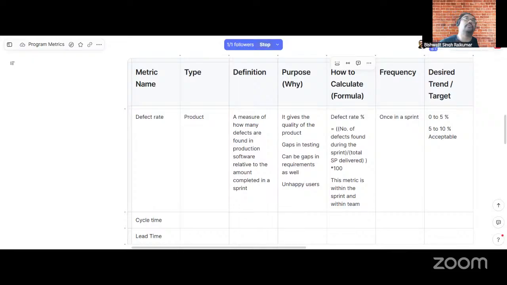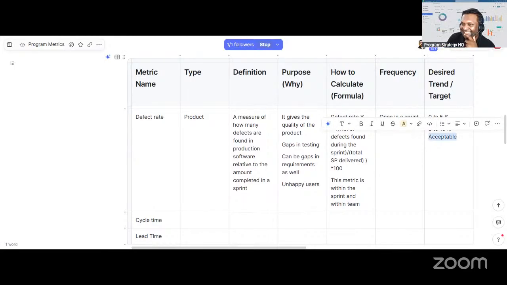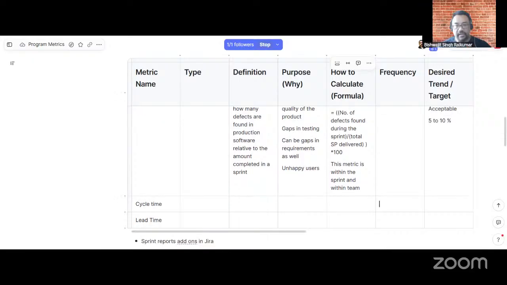0 to 5 would be like, say, the metric should not be red, actually. Till 10, I think the metric is not going to be red. But I don't know, it's too much, I think. And 10% is also very high, I suppose. It should not be acceptable. It should try to be zero. So maybe we'll put 0 to 5 acceptable, and then 5 to 10 needs improvement. Exactly, let's keep it like that.